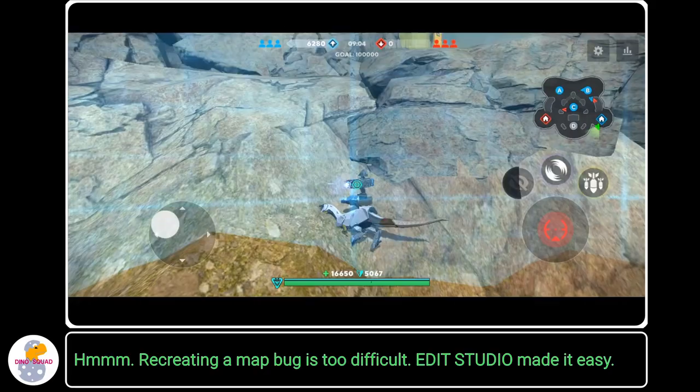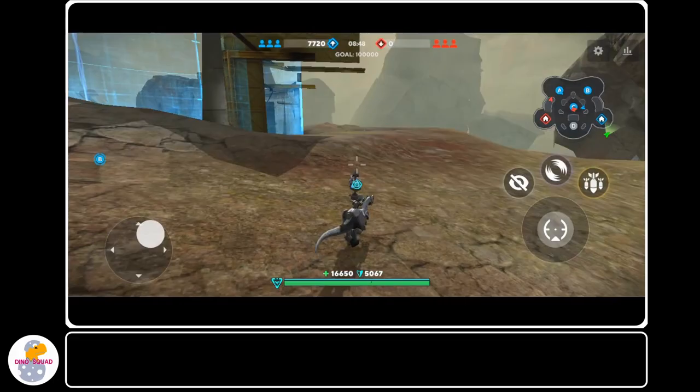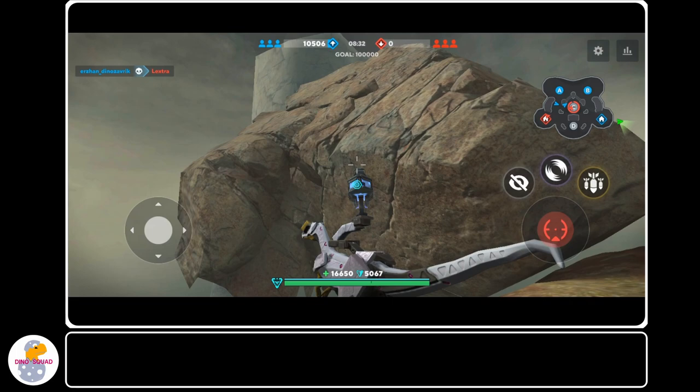Wow, I did it. The place is outside of the map and you can move freely, I think. It's incredible. You can move to the back of your home area. It seems that the unmanaged areas are not well built. It's a little scary to go outside of the managed area.